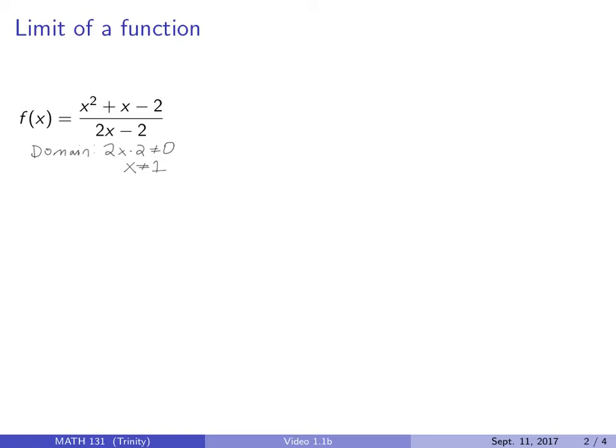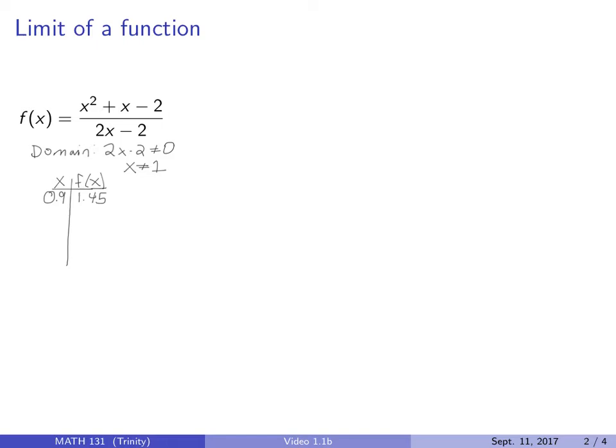But what a limit does is we want to look at what happens really close to 1. So what we're going to do is pick values of x that are close to 1, plug them into our function, and see what happens to the y values as x gets closer and closer to 1. So we'll start off with x being 0.9. And if we plug that into our function, just use your calculator, you get that f of x is 1.45.